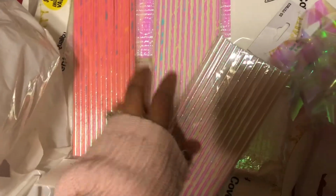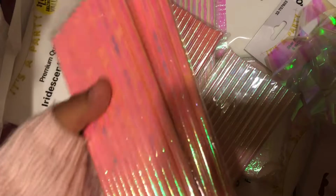I also got straws. I think I'm going to use these for the cake pops. I'm not sure which ones, if I want the iridescent one or this one or a combination of both. Maybe I'll use them to tell the difference between like a chocolate and a strawberry or chocolate and whatever flavor I make. You know what I mean? But yeah. So we got more paper straws.